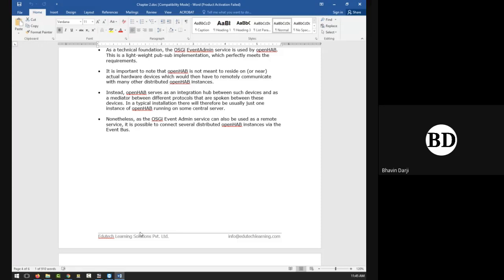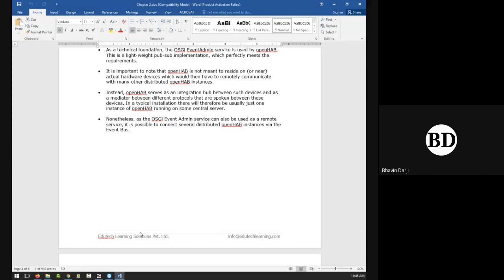But there is one more part which is called rules. In rules, basically we are assigning specific rules. Suppose you want to take some action if the value is down, or if the value is up, or if the data is not coming. These kinds of things can be created in the rules file.